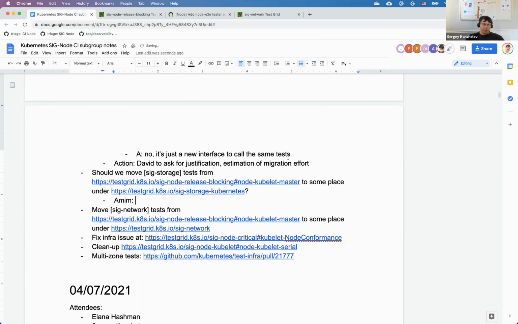So you would prefer to keep them? Yeah, I vote to keep them, and maybe remove all the flaky ones, like the SCTP, but this is a corner case.